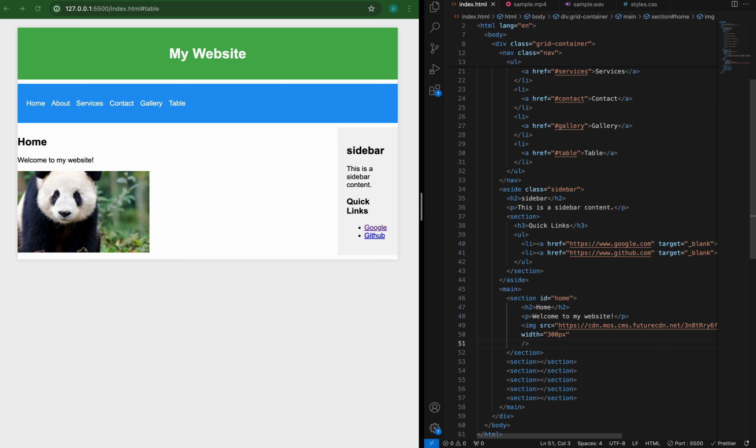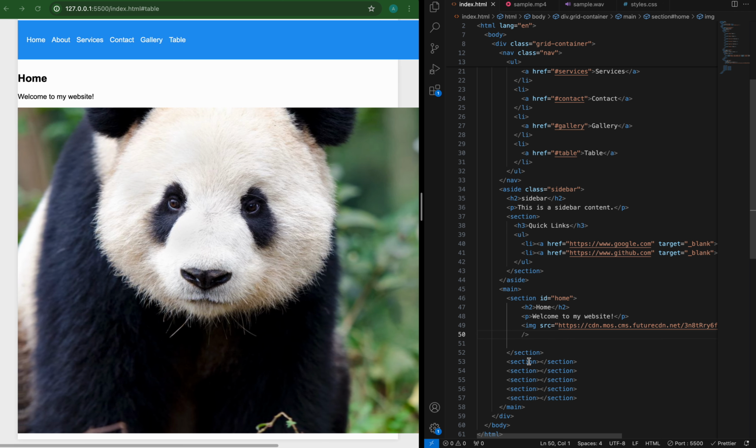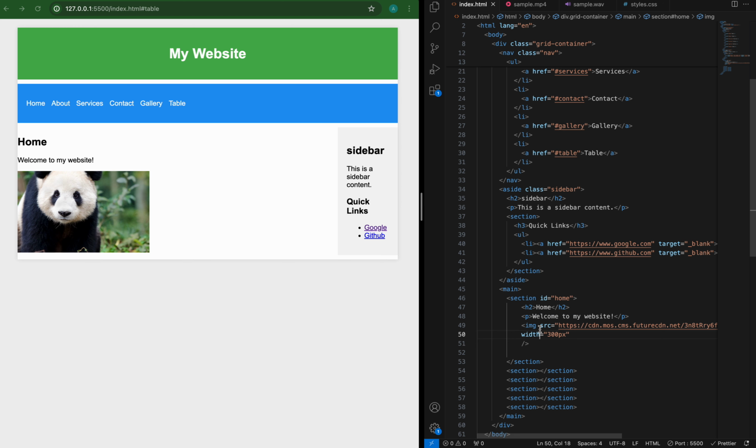So we just have this width in order to make the website clear to see, because as you saw, without this width we had this huge image which just pushed our sidebar away. So I put this width of 300 pixels.